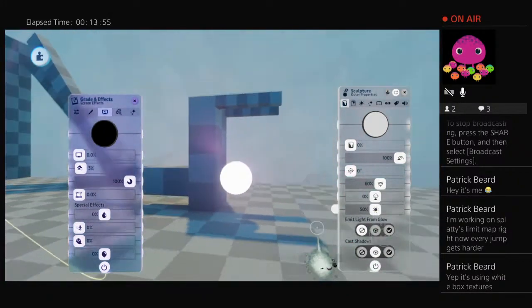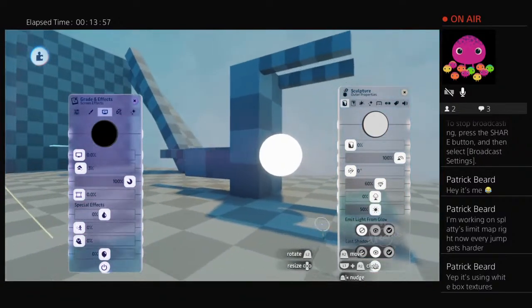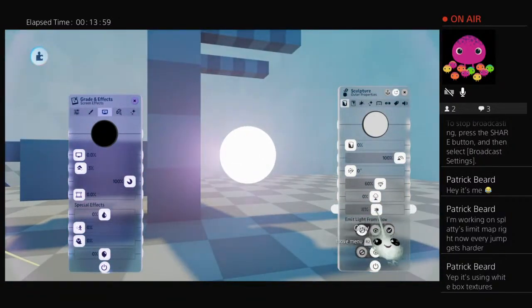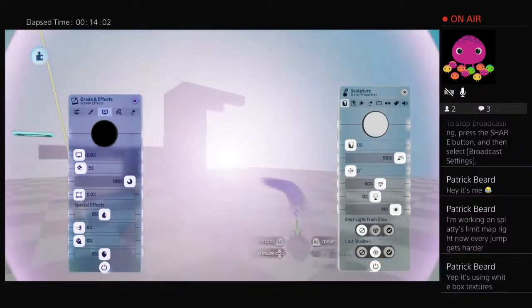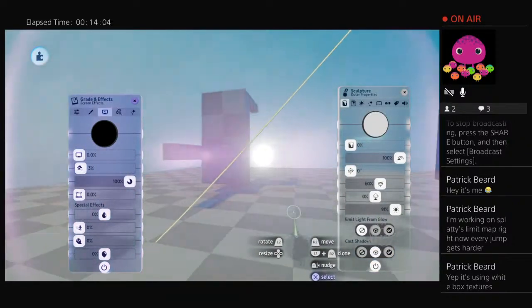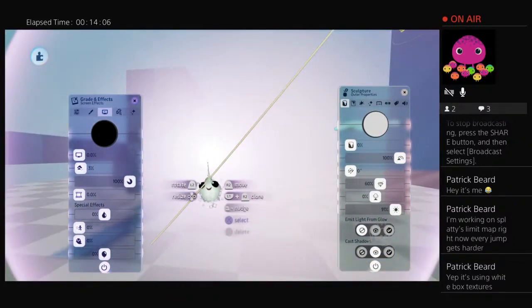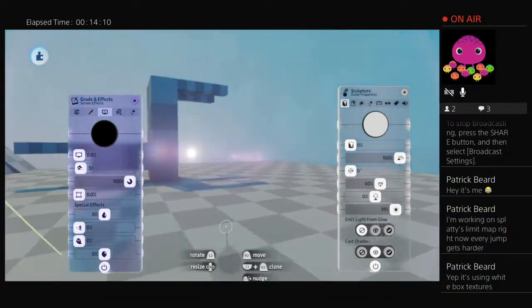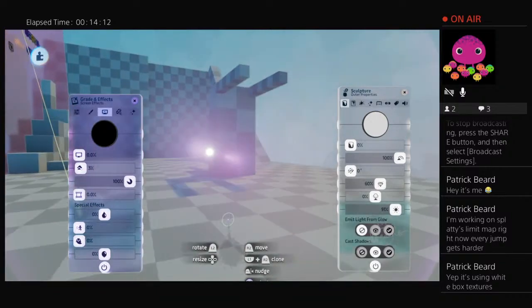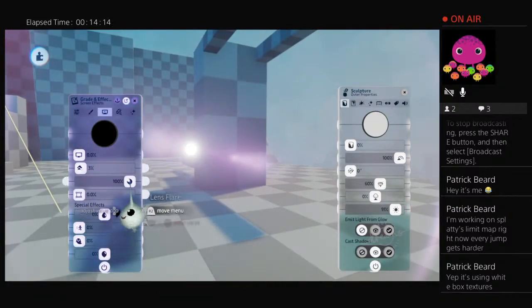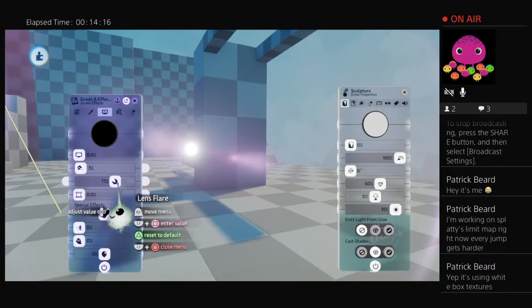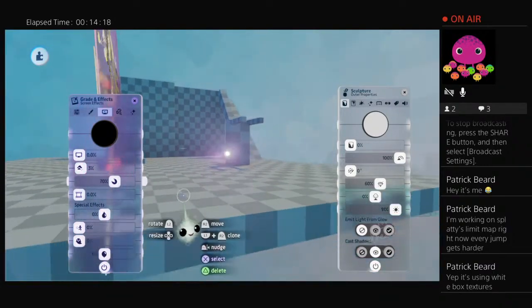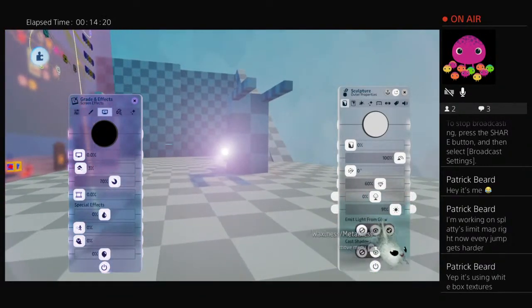I don't think there needs to be anything brighter than 50. But if it is, now what if it was smaller? Oh, there we go. 70's not bad.